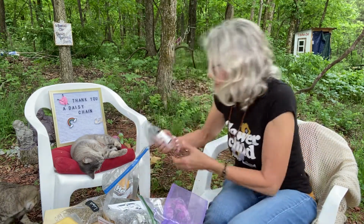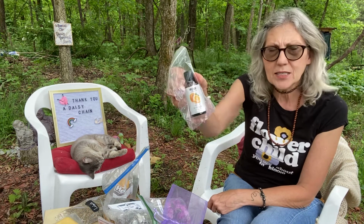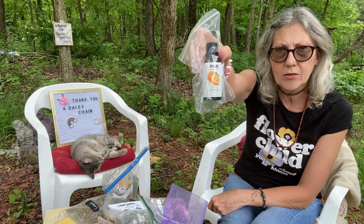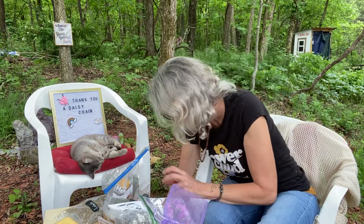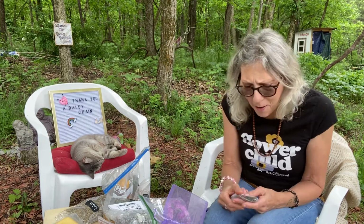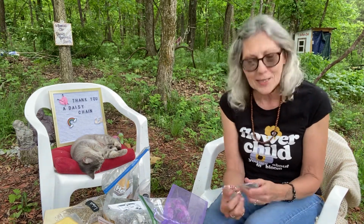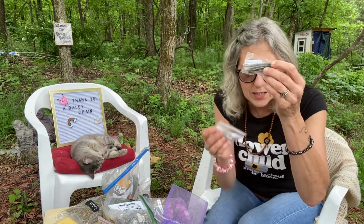Oh, I want another caramel. Pure orange. Girl, how do you know me so well? This is what I use on my counters, orange essential oil. You must watch all my videos. Smoky quartz! Shut up! I've been wanting another smoky quartz. I only have a little bitty one and I've been ogling other people's smoky quartz, and now I have one. Oh my God, and it's beautiful.